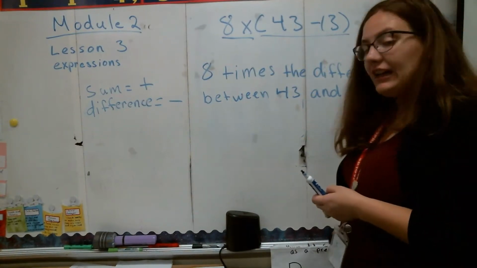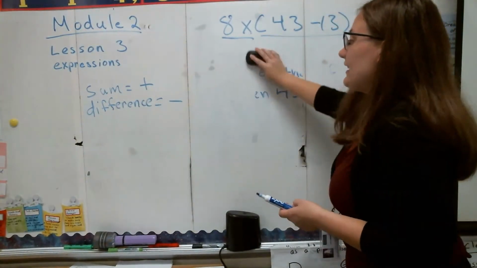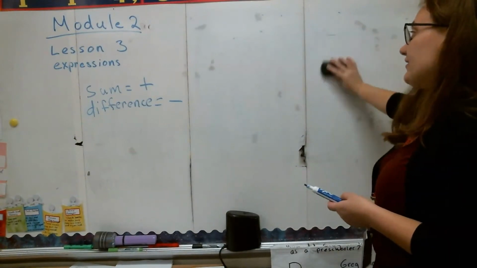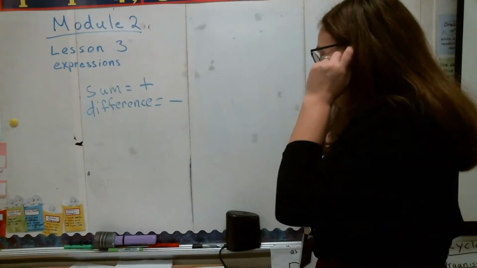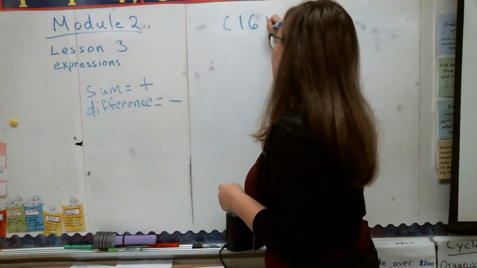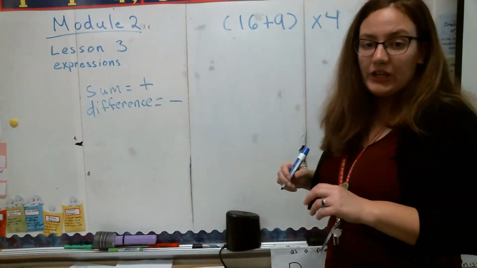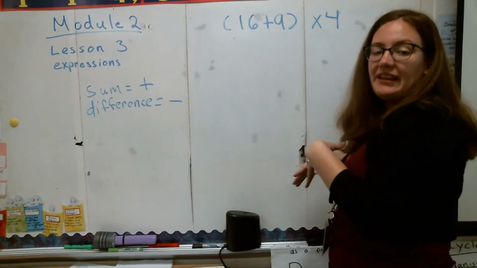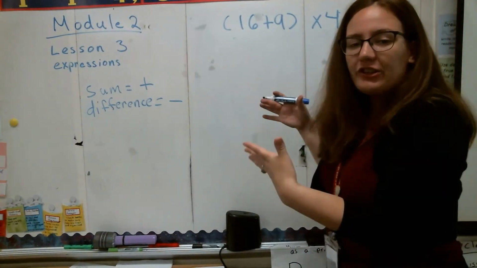All right, we're going to move on to our last problem all together. And I will be doing small groups after this lesson as well, so you may be feeling kind of confused and lost because this is very new, and that's okay. We will be doing groups together as well. All right, so for our final problem, in parentheses, we have 16 and 9 times 4. So this problem is different because it has the parentheses first, and then it has multiplication, but we can still write it out pretty much the same way.